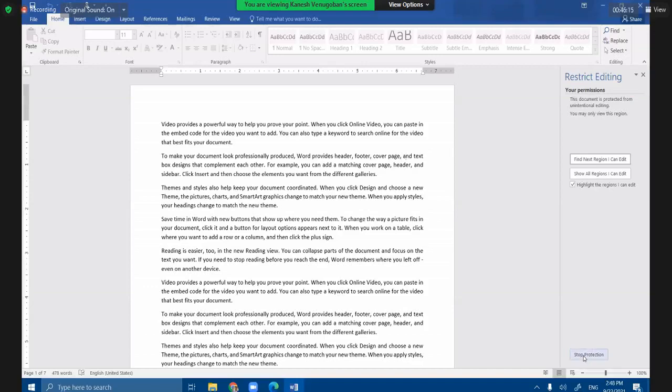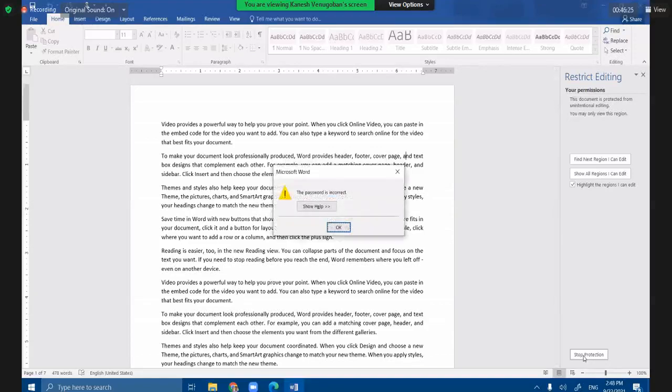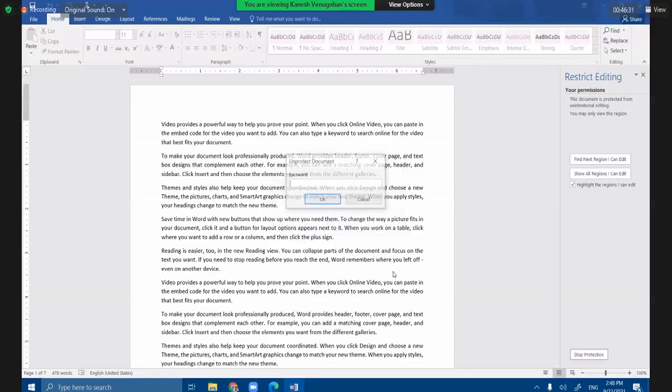When you click this Stop Production, the system asks for the password. If you put the wrong password, they cannot move further. So click this Stop Production.